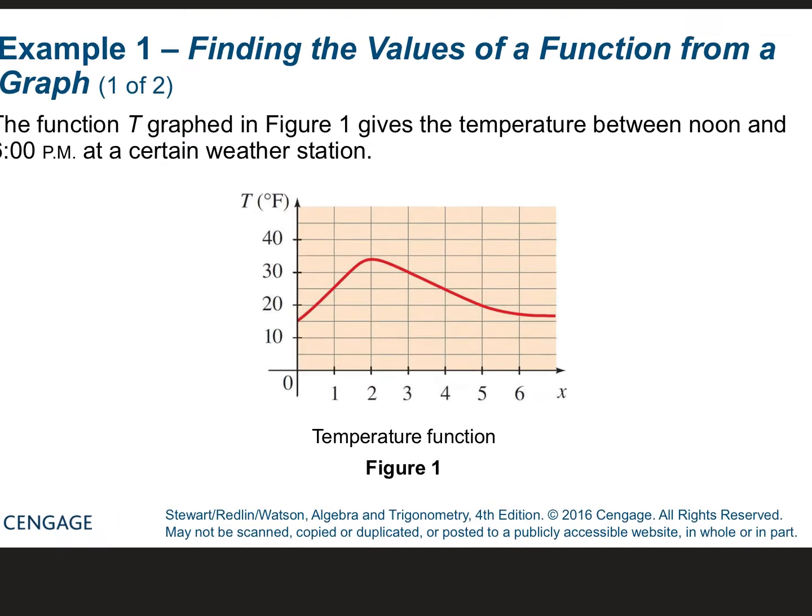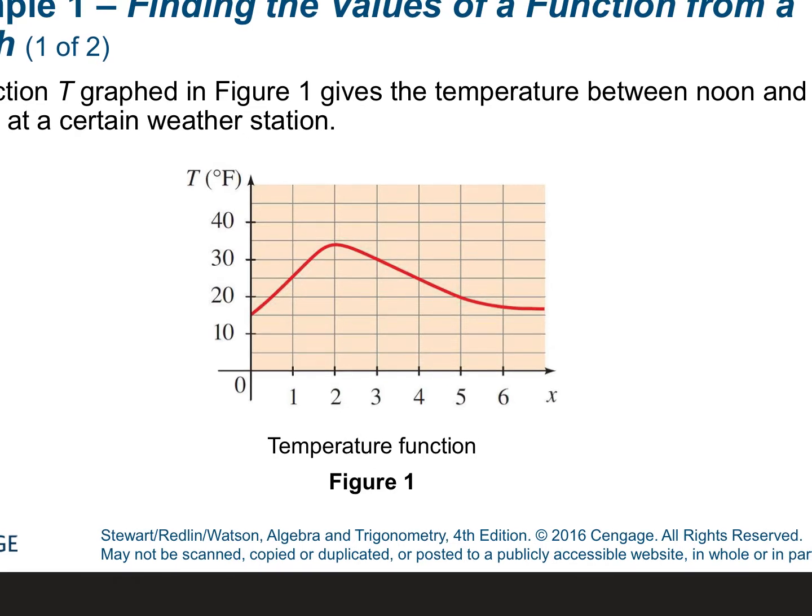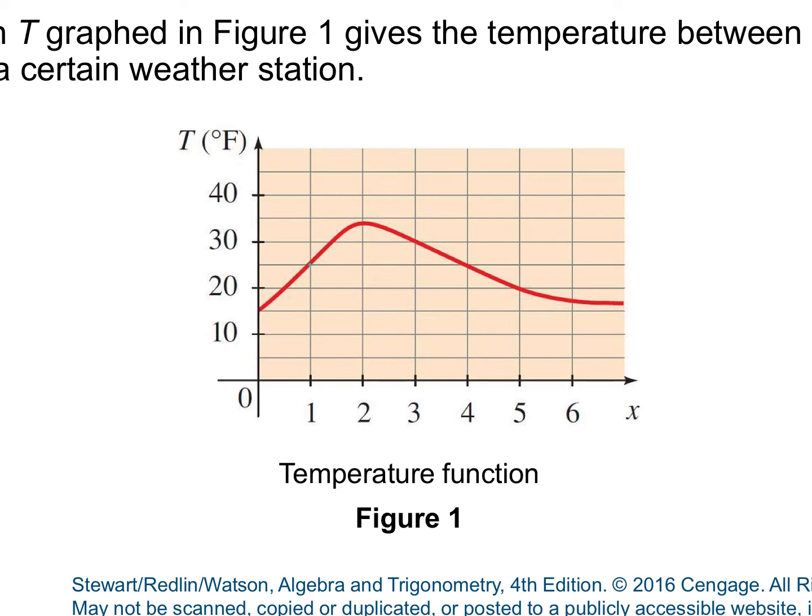That graph that's on the page before this, when we have t of 1, t of 3, and t of 5. Okay, so for t of 1, you have the ordered pair of what? This is 1 comma 25. So that would be 25. For t of 3, you find the ordered pair when x is 3, and your y is 30. So that's 3 comma 30, which means t of 3 is 30. For t of 5, you find where x is 5. That's the ordered pair 5 comma 20.